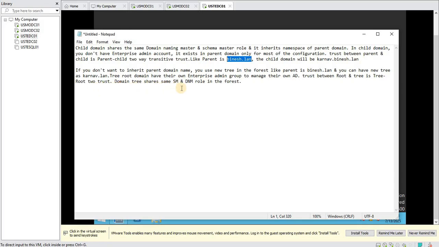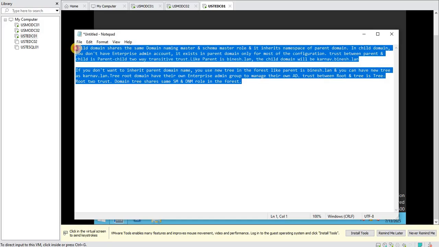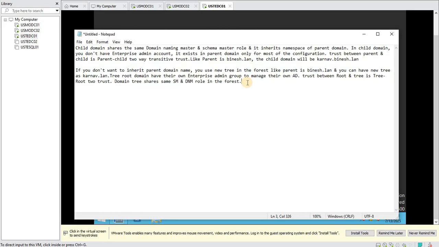Domain tree shares the same schema and domain naming master. There may be other reasons, but I do not see any specific reason. Both are sharing the same schema master and domain naming master, the schema partition and domain naming partitions, and both have the same type of trust relationship.